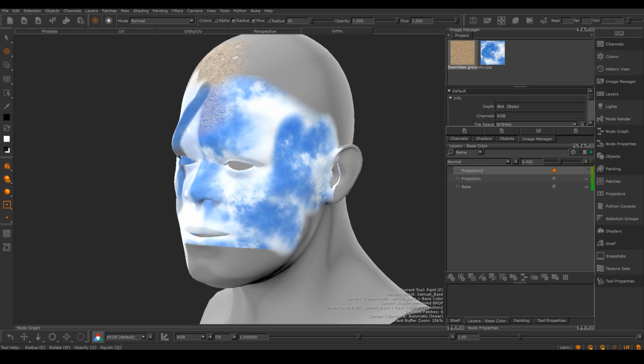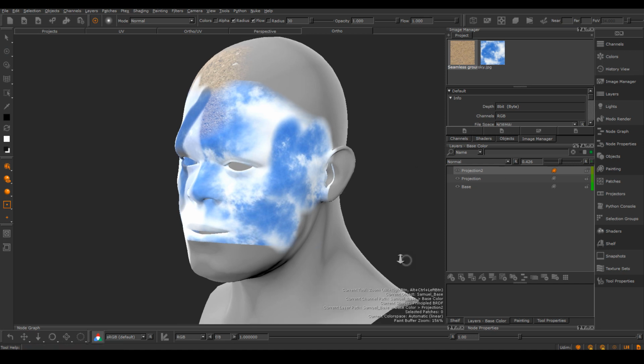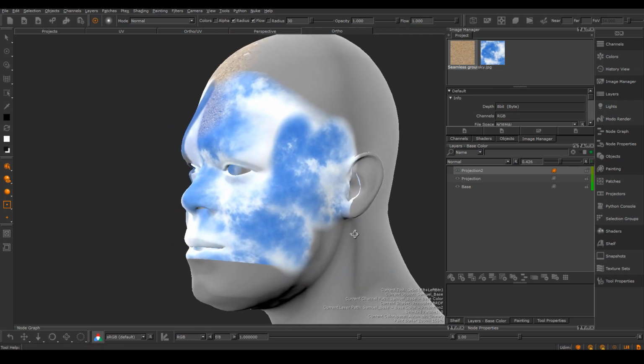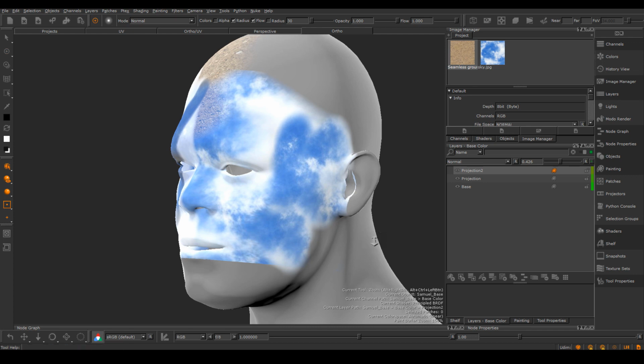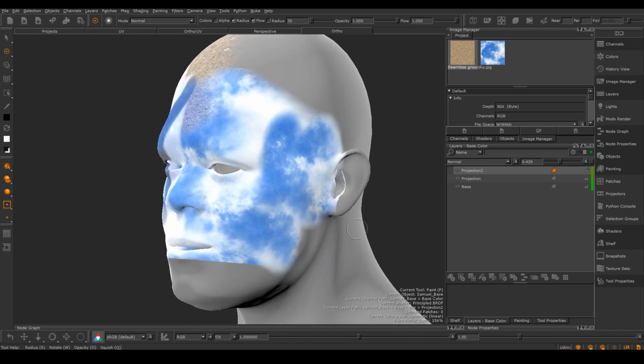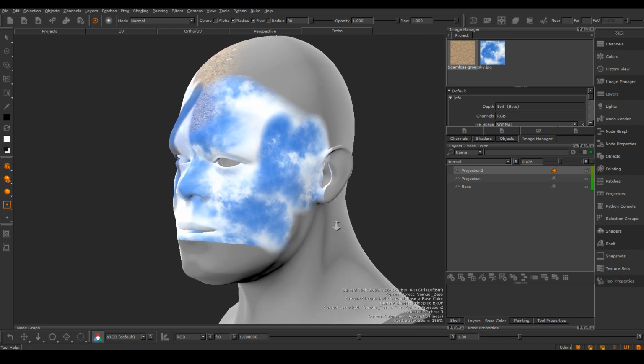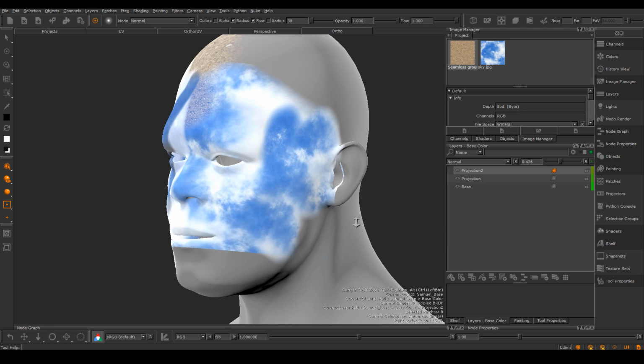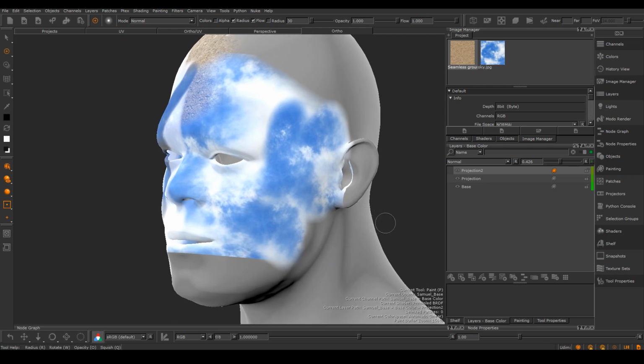Now I want to show you guys how to use procedural layers here in Mari. I think procedural layers are a pretty nice tool to use if you want to easily create texture and grid patterns. So if you want to do scales pretty quick, if you want to do some noise or some pores effect, procedural layering is a good way to go.